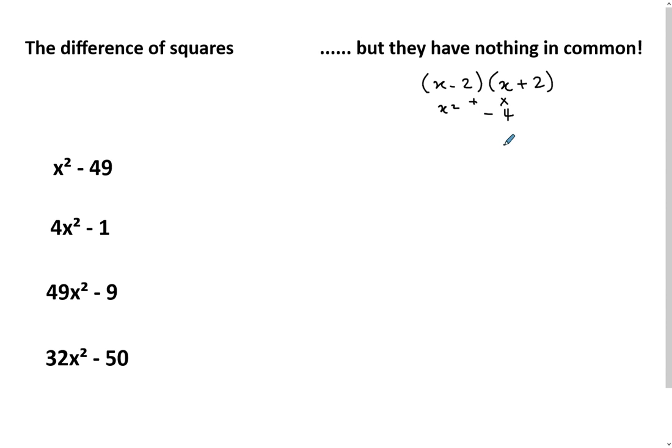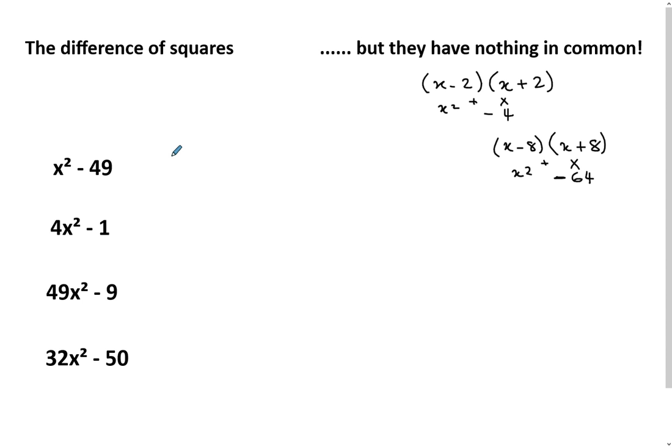Let's try another one. (x - 8)(x + 8). So again, we've got x squared, and then when we add the minus 8 plus 8, we have nothing. And when we multiply, the minus times the positive is a minus, and 8 times 8 is 64. You can see that everything here is a square number, because you're squaring your x and then squaring your numbers, and it's always the difference of squares, so that will always be a minus because you've got a minus times a positive in all cases.